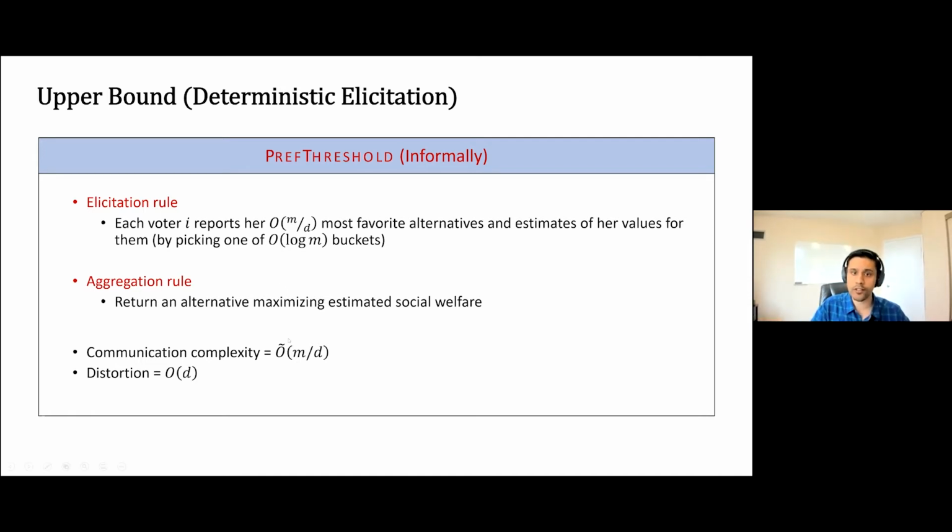So this asks voters to report much fewer bits of information, and it does so by doing the following. Instead of asking the voters to rank all of the candidates, it only asks the voters to report the top square root M candidates from her preference list. And then instead of ranking the remaining candidates at the bottom of her preference list, it says that, you know what, that information is not really that useful. Instead, I want to dive down into how intensely the voter likes her square root M most favorite candidates. So it asks the voter to estimate her value for the top square root M candidates rather than going down her preference list. So it finds that information more valuable, which I think is the important key takeaway from this rule.